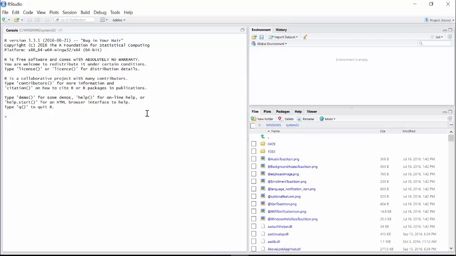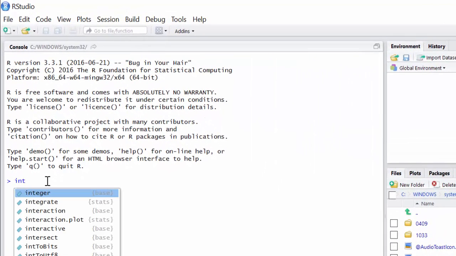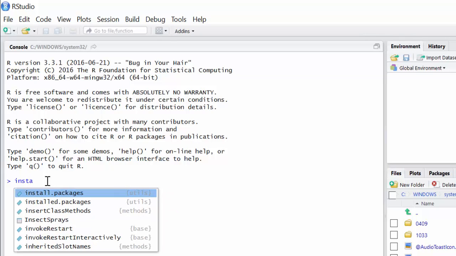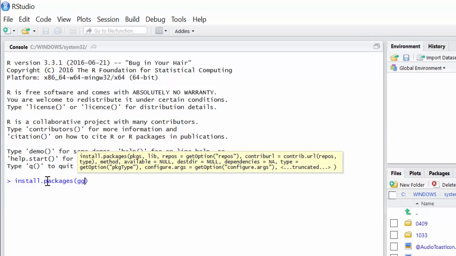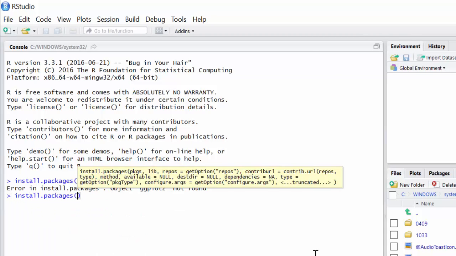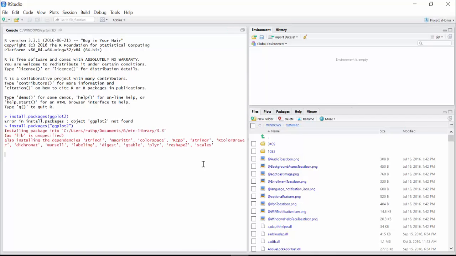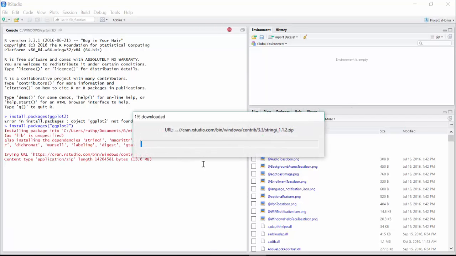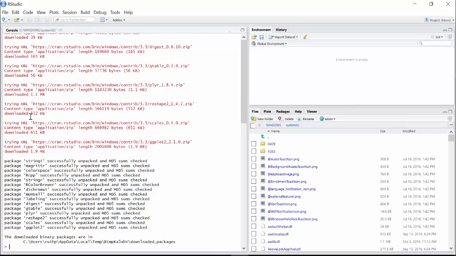Now it loads entirely, and to install the packages he mentioned, here we need to write install.packages, and now the name of the package, ggplot2, and then you press enter. Of course I wrote it incorrectly. install.packages, ggplot2, and now there you go. These packages are like pre-packed code that delivers something. Instead of you having to write it, somebody else has written it and you're just reusing it. Okay, now it's installed.